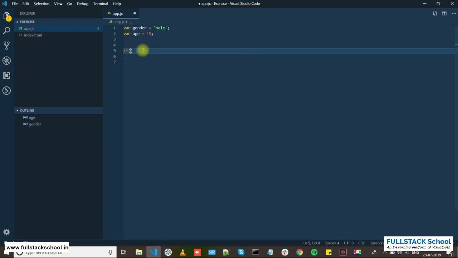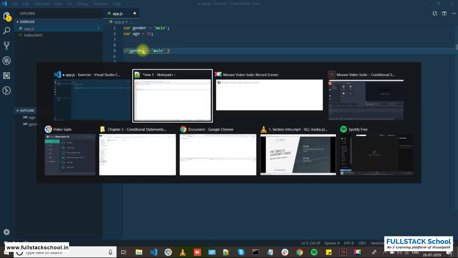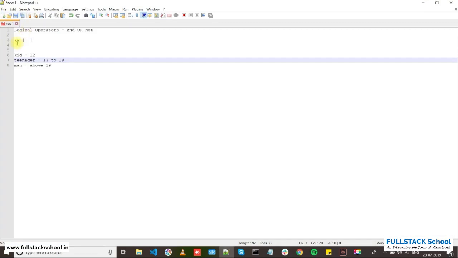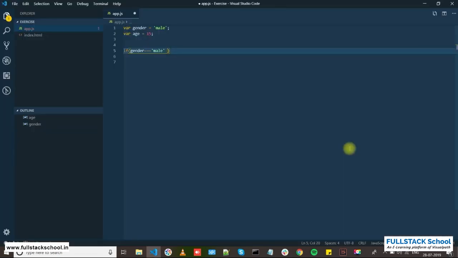If gender triple equals male, and now I'm going to use the logical operator and, denoted with ampersand ampersand, age greater than, okay, let's take greater than 19.